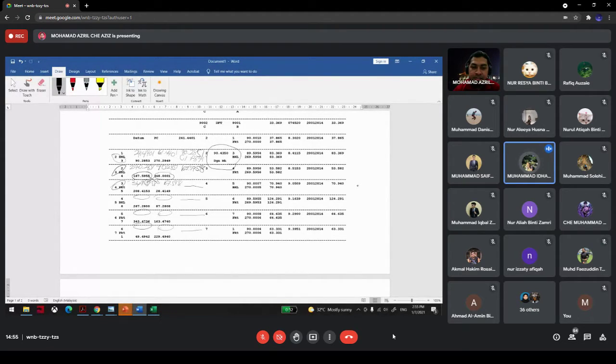It starts from station 2. We start from station number 2. Okay. So this one, I think we focus first on the C and M correction. Okay. So now we have already identified the C correction value.